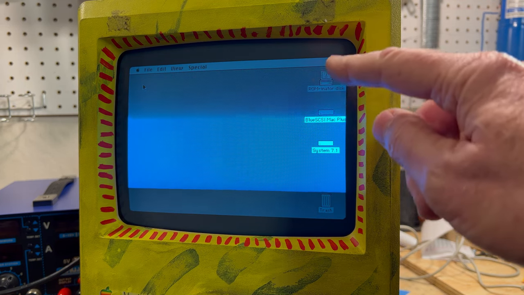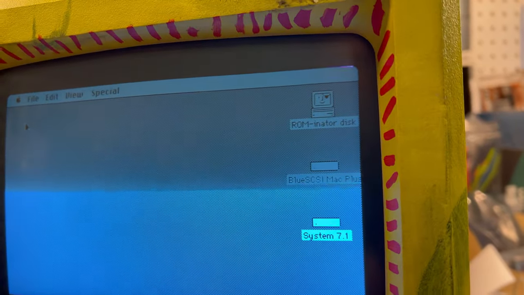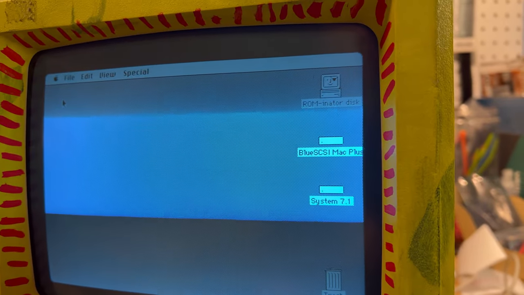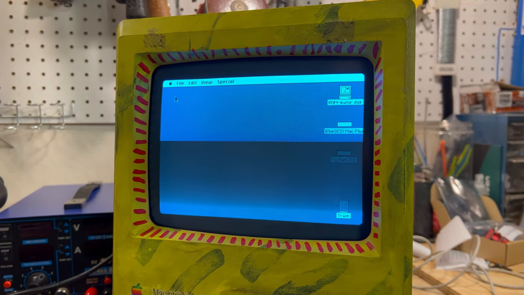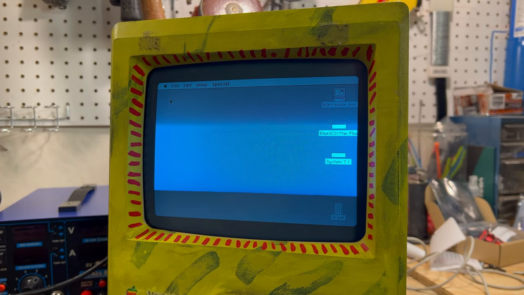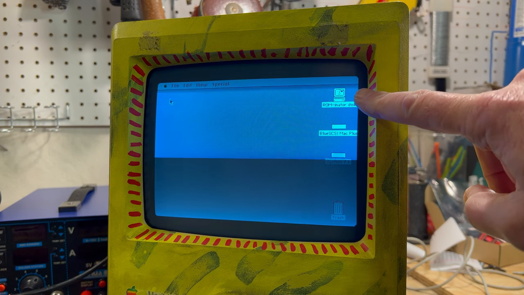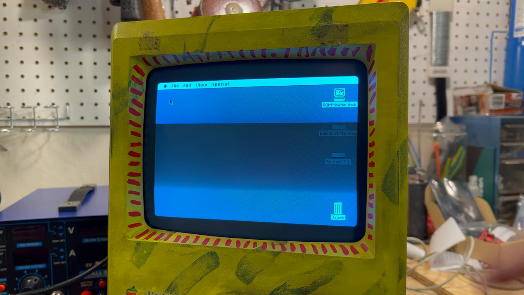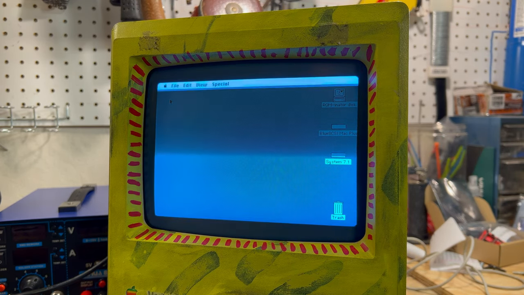And I just love that little pirate guy up there. I'll get a little closer there. I know it's going to get that weird bar stuff there, but there you go. Got the little pirate dude there, Rominator disc. Got the blue SCSI. Excellent. So we're running, sorry for the shaky camera there, system 6.0.8 on the Rominator disc. And then we have 7.1 on the blue SCSI. And that's great. Awesome. I'm very happy.